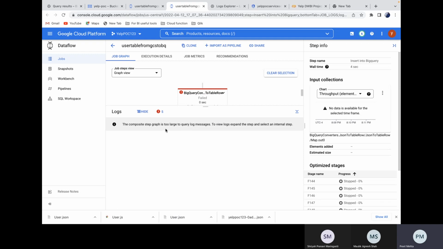The composite side graph is too large to query log messages. To view log, expand and select an internal step.